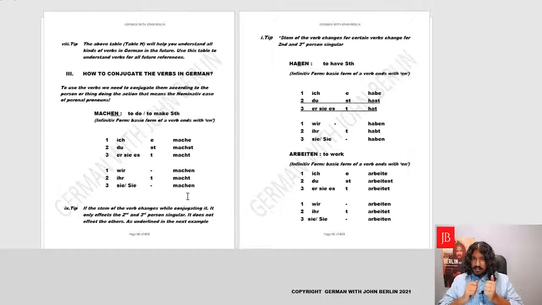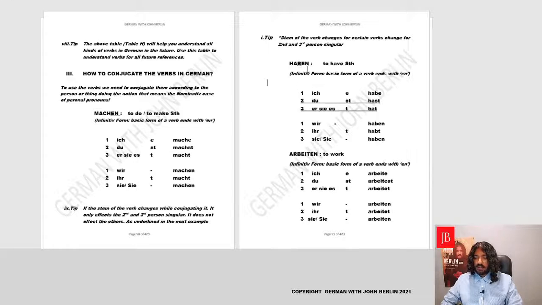But then of course there are certain more little rules we need to learn. Let's get started and learn those rules. Now, in certain verbs in German, you'll see that basically the stem of the verb changes. Yes, what do I mean by the stem of the verb changing? For example, the verb is haben, that means to have something. Now, according to the rule we follow, we'll remove the en, add the t. So we'll do ich habe, and then we'll do du. It should have been habst, but I have written hast. Yes, I did not use the b. So that's what I meant.